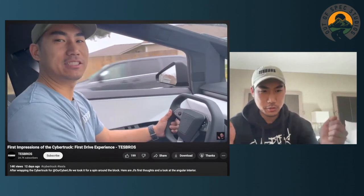But it felt good. The squircle, as people call it, felt pretty good. It was a little weird at first. I think it's just how you hold it, and that felt nice. I know Kyle was talking about how he had some issues with his, but the one I drove was perfectly fine. It didn't make any weird noises. It felt really, really clean. I know there wasn't really Autopilot or FSD yet, so I didn't get to test that, but I felt like it drove very well.